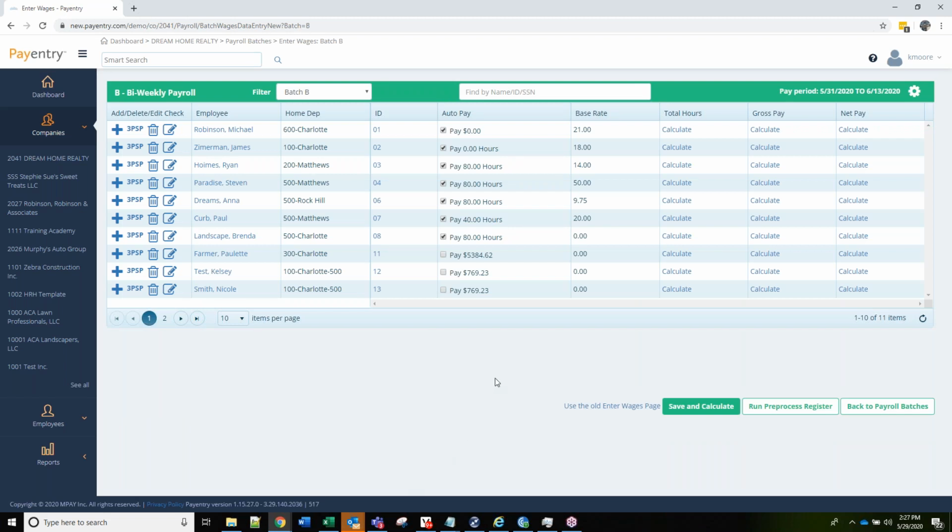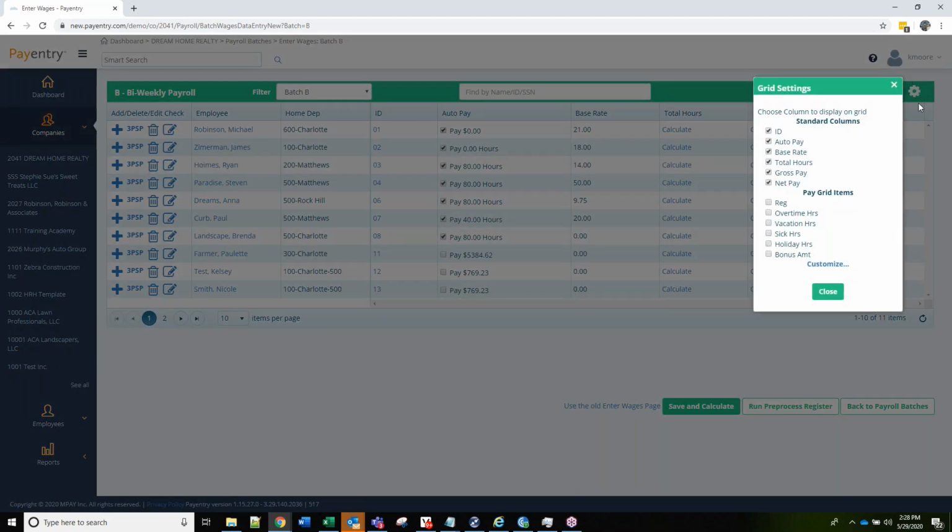Okay, so this is what we call the pay grid on the enter wages page. There are several pieces of information out here, so don't let it be overwhelming. I'll show you what it all means. If you're typically entering your employee wages check by check, I'll show you that option too in just a moment. But the goal for this screen is for you to be able to add columns to enter all of the hours and all of the amounts that you're typically keying on a one-by-one basis, and be able to do it all in one place.